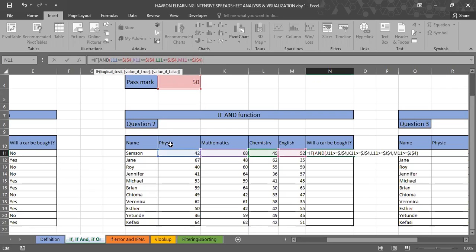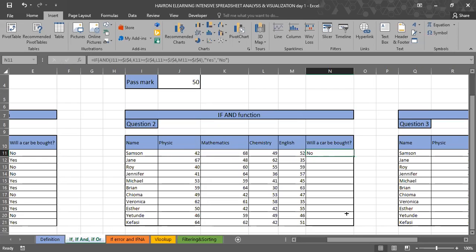So it's supposed to have like this physics score will be equal to or greater than 50. For mathematics, will be greater than 50. Chemistry and English, each of them will be greater than 50. For it to equal to yes, and if it's not true, it should be a no.